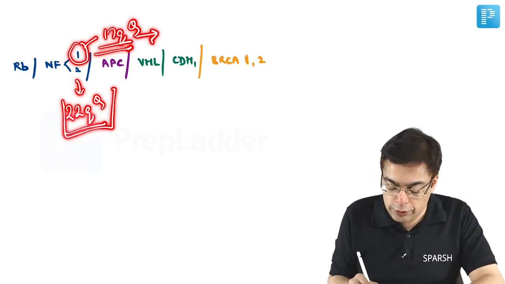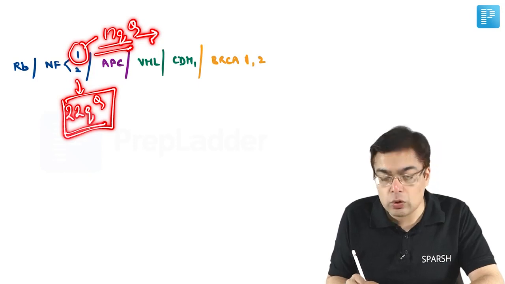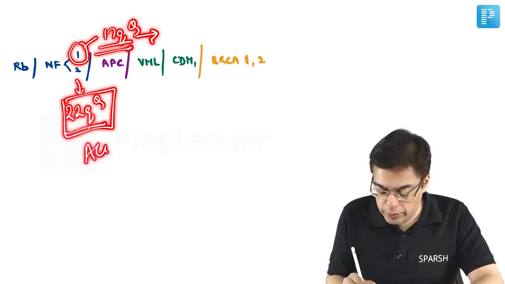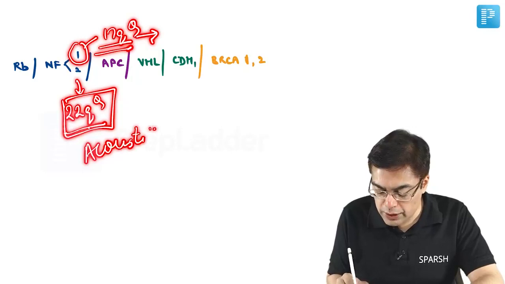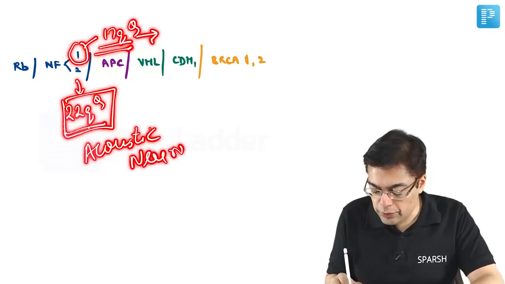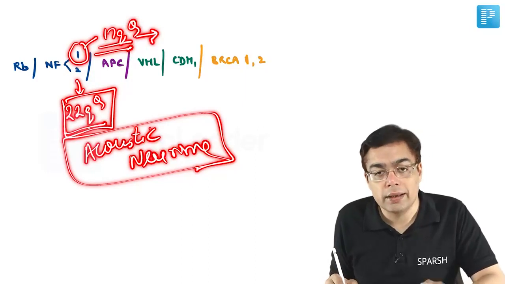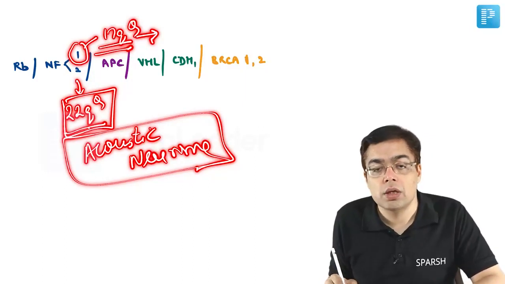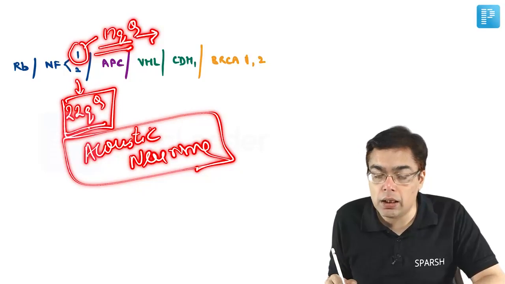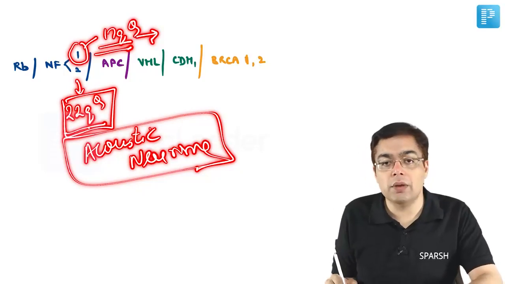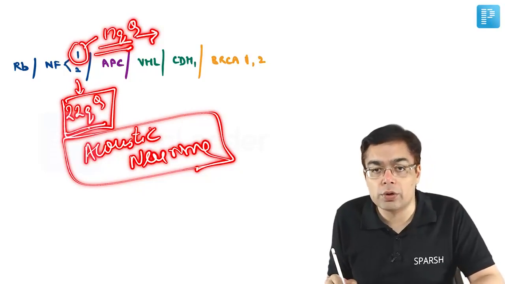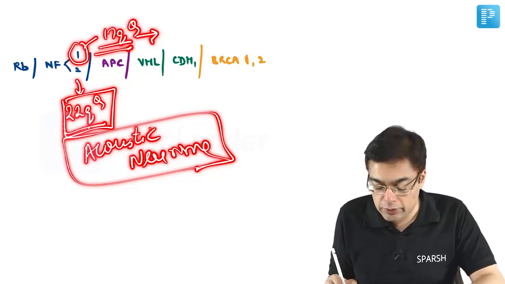When you are talking about NF2, this is associated with development of schwannomas, and the common question asked in the exam is with respect to a tumor given the name of acoustic neuroma. If you watch the videos in CNS as well as in neoplasia, in the main section you may be familiar with the terms Antoni A area, Antoni B area, and the Verocay bodies. If you aren't familiar, I would highly recommend you go into the section of the CNS tumor video and have a look at it.